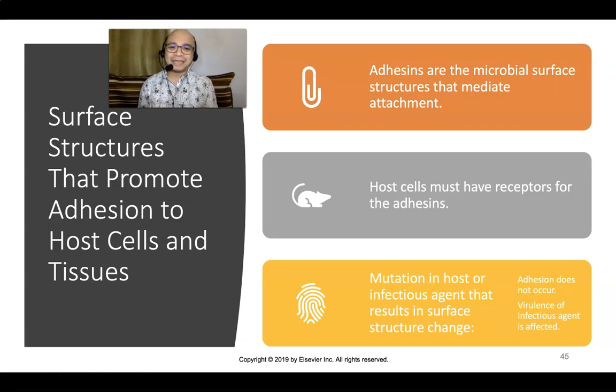So sometimes we may want mutation in the host to occur so that this bacteria will not be able to utilize adhesin, as our receptors may somehow have changed physically. There has been a conformational change in our receptor site for adhesin. That way, the virulence of that microorganism is eventually stopped.